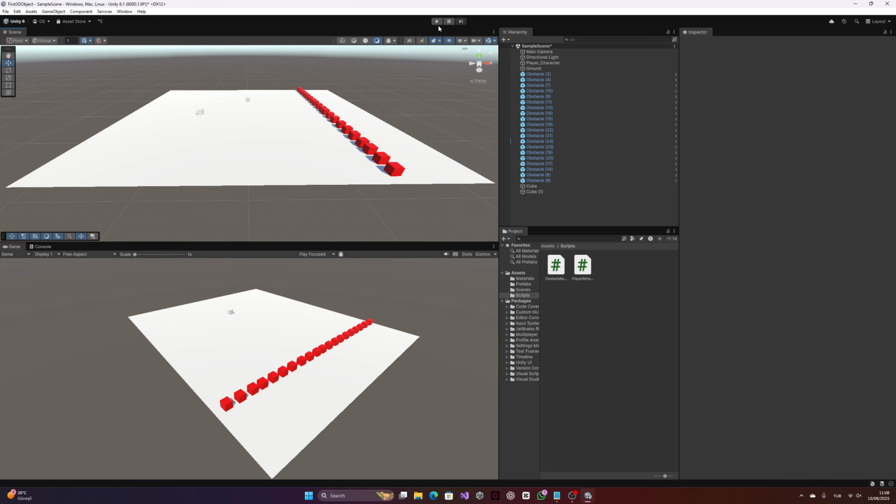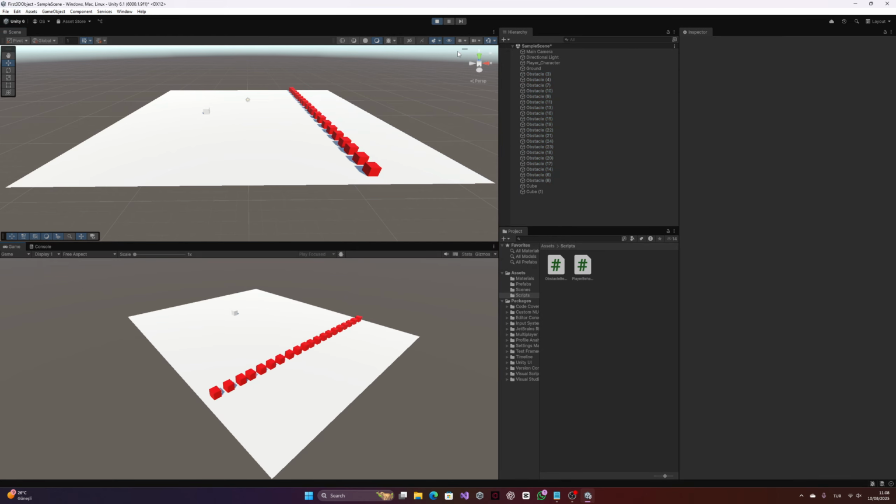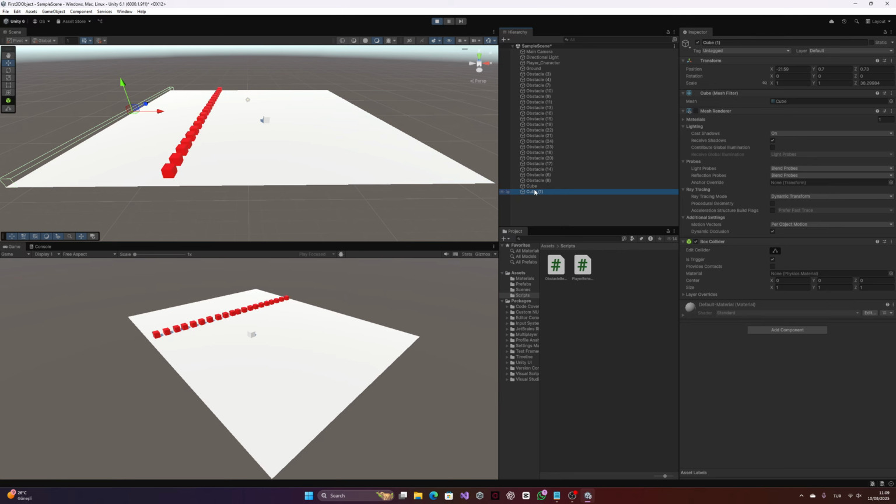As a reminder, let's start running the game. And there it is, our obstacles are moving down. They are going to move towards the trigger, touch it, and then switch directions. And that's a basic loop.